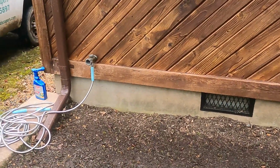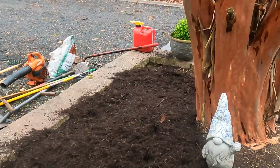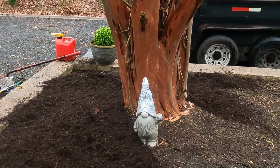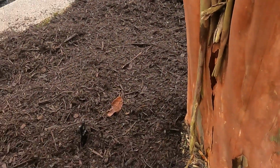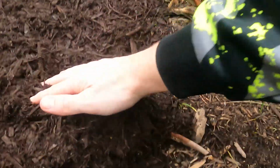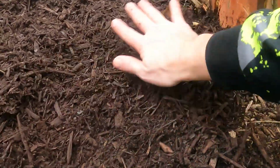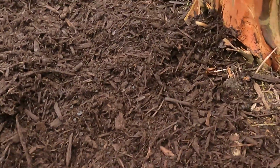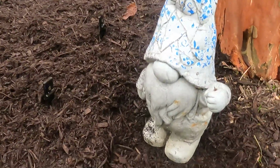All right, so now that we're mulching, we're going to go ahead and take our little garden gnome out of here, and then we're going to reset him after we mulch this little area. The reason I waited until now to do it is so I know exactly where he was. I didn't do it at the beginning of the day and then have to figure out where that guy was, because usually there are a lot more ornaments on some of these properties. So now he's set on some fresh mulch.